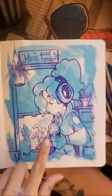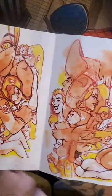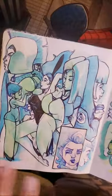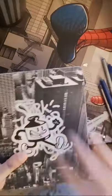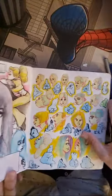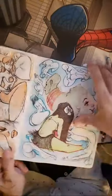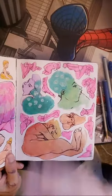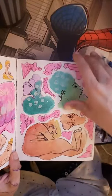Sometimes it proves very difficult. Sometimes, you know, you get inspired and you see a complete scene, and then sometimes it's just the collage of very little things that start coming to mind whenever you're actually finishing your drawing. And this has been a fantastic experience, and doing that has absolutely made my drawing 10 times better. Having a sketchbook where you just try to fill everything with the same concept or the same idea, with the thought process of wanting to get better, is what's going to get you better.